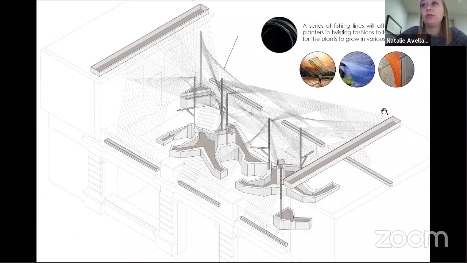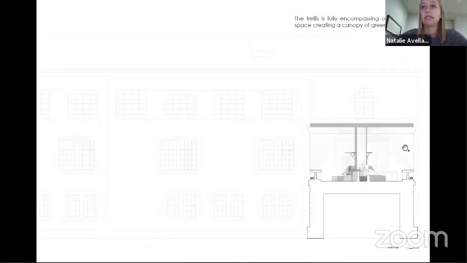We wanted to use fishing line for a few reasons. First, it's a very lightweight material that can support a great amount of weight. For example, we would probably use 30-pound braided fishing line. Furthermore, clear fishing line essentially becomes transparent in the environment. So similar to the chrome finished steel, we would want the vines to have support all the while being still the main focal point of the space. So as you can see in this section, the trellis has attachments at all different moments and at all different heights. And this is an attempt to have the plants grow all around and in all different directions, creating a natural looking canopy.